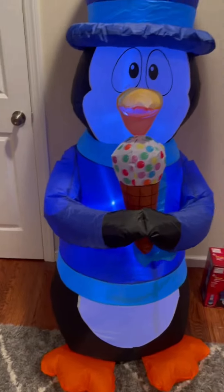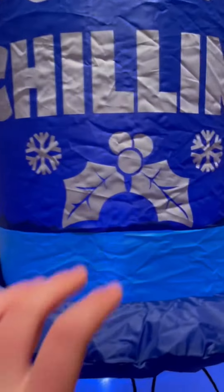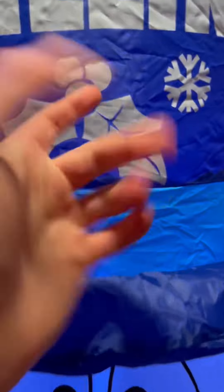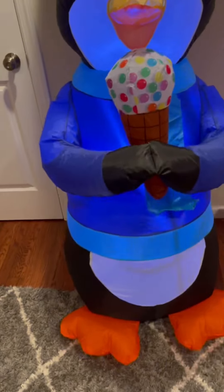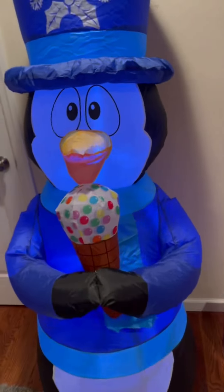Here it is. It looks very blue on camera — turn the lights off and you'll see it better. Instead of using felt they went with screen printing, which I would like more details on. It looks a bit plain, but honestly it's not bad at night. There are actually three LEDs inside of it.